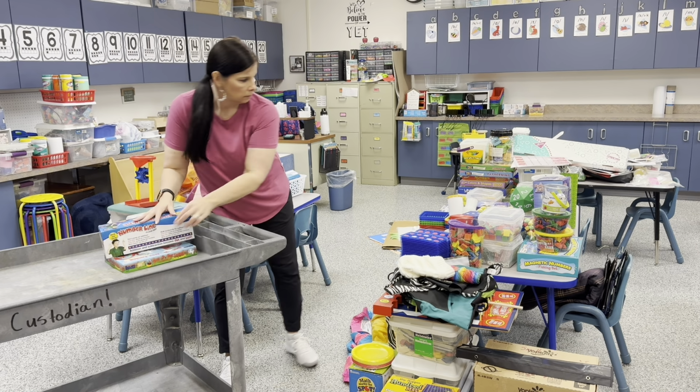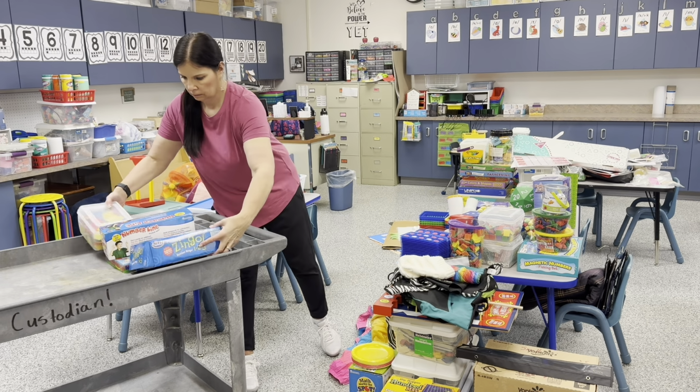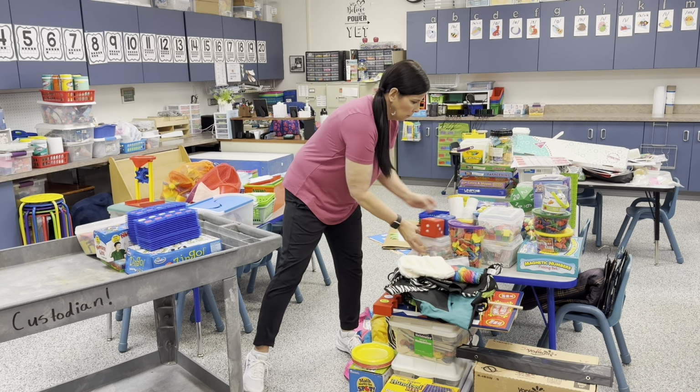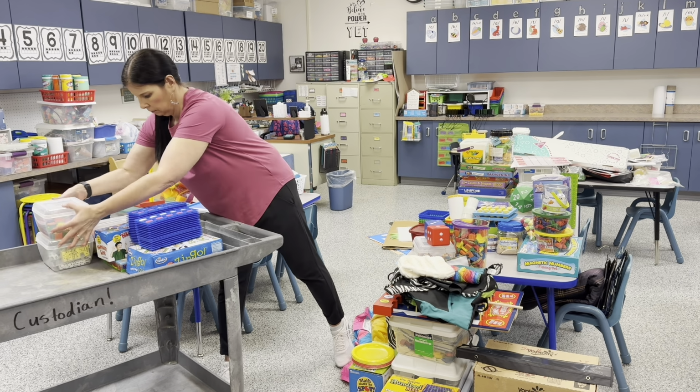Well, what a difference 5 minutes can make. When that slide said 5 minutes later, I'm so not kidding. Plans have changed. The initial plan for today was really just to focus on decluttering the cabinets, so when it was time for her to move to her new classroom, there would just be less to move.